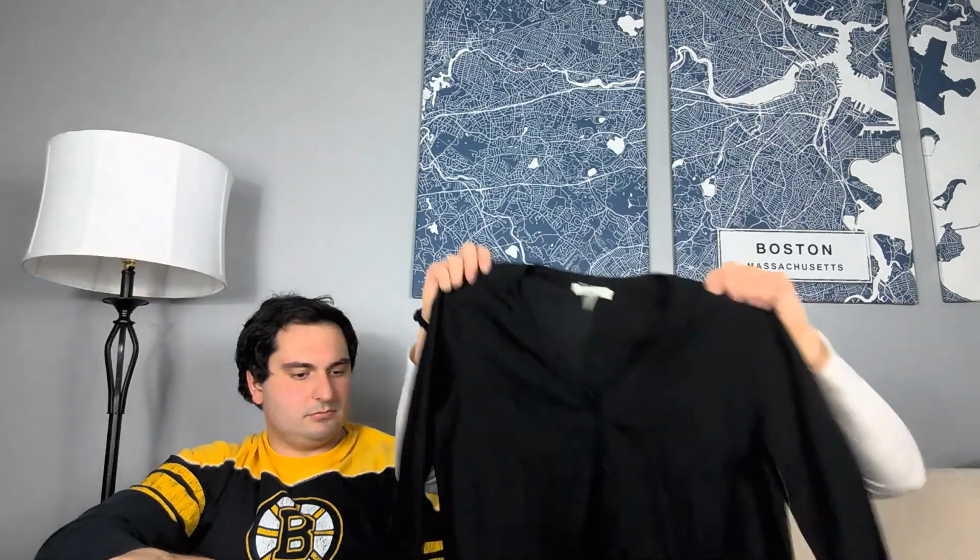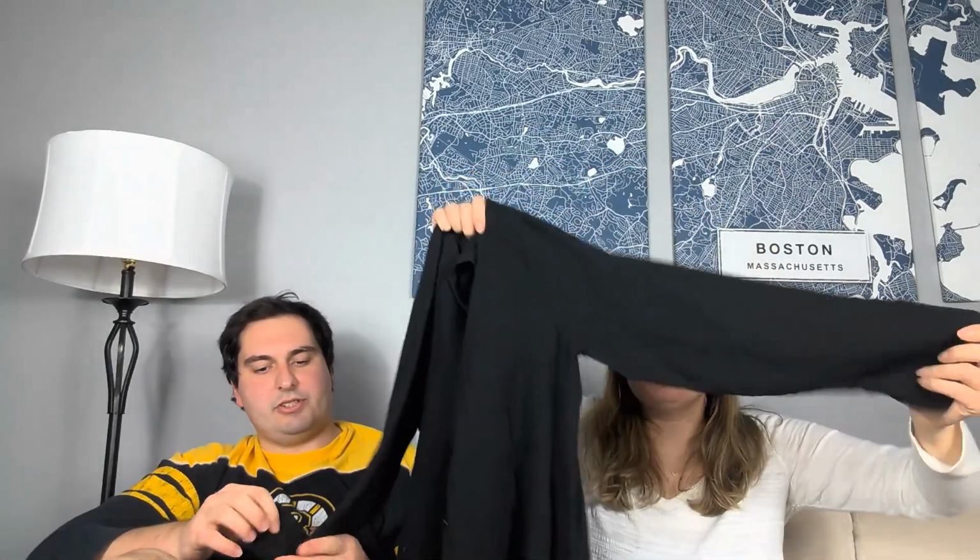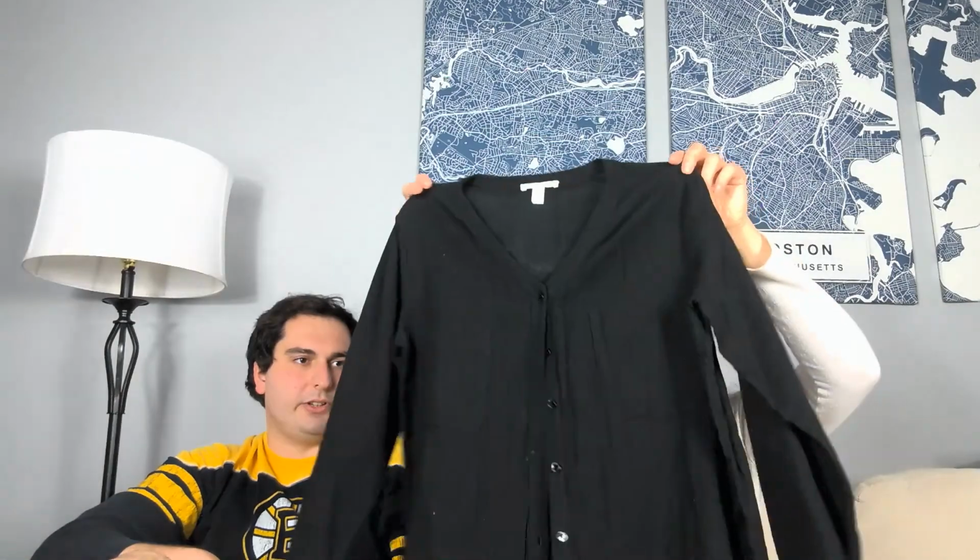This is another Eileen Fisher. I debated on this one a little bit because it's a size small and I don't do as well with smaller Eileen Fisher items, and this is kind of a basic. What's the average Eileen Fisher sell for you? Probably like $16. I could look up my spreadsheet, but yeah, for $5 I'll buy it to double. Well, we make $16 after fees, so you sell them for like 20.